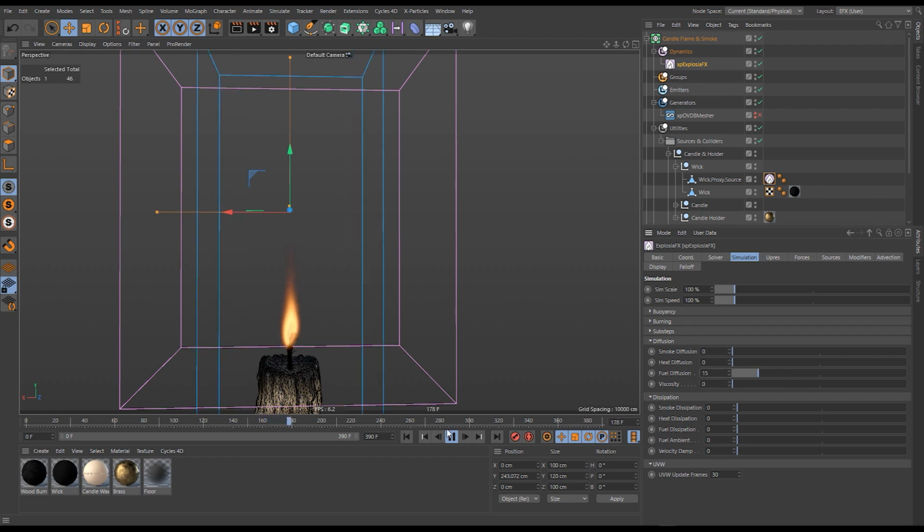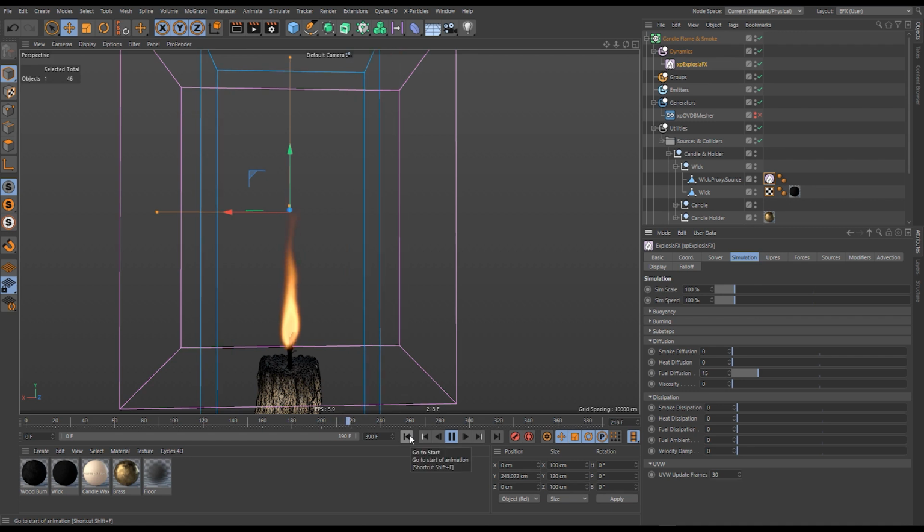So let's drop that back down and let's drop it down to 15. And there we go. We're starting to get a much more candle-like flame. And our flame is also managing to reach higher up. Our fuel is managing to reach higher up, of course, because we are diffusing it slower.